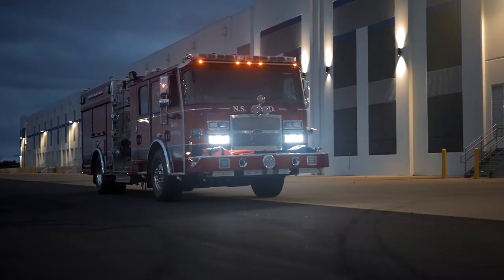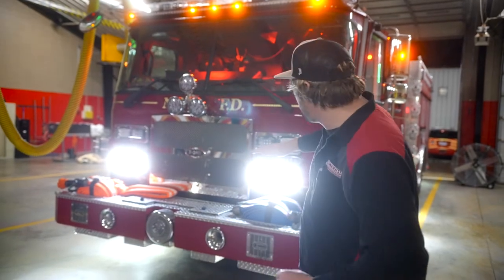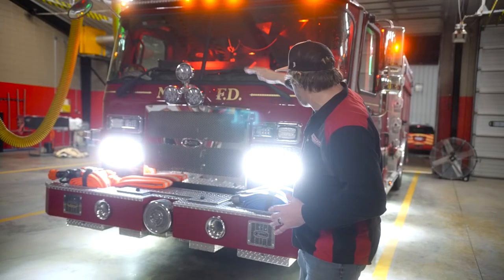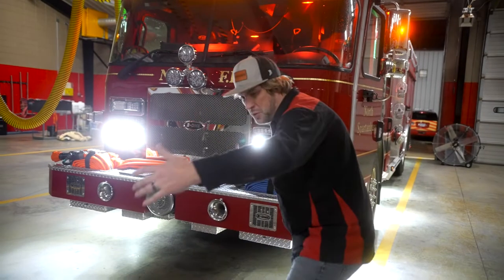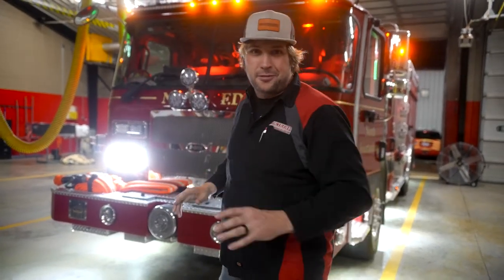On the front we've got a Firetec brow light — this is the Gen 1 super low profile clean fixture right on the front of the cab. You've also got the Firetec headlights, which work really well with a combination of zones where they're focusing. These headlights cover the area between the bumper and the bottom of the low beam, and the brow light picks up and gives you a ton of coverage in front of the truck.